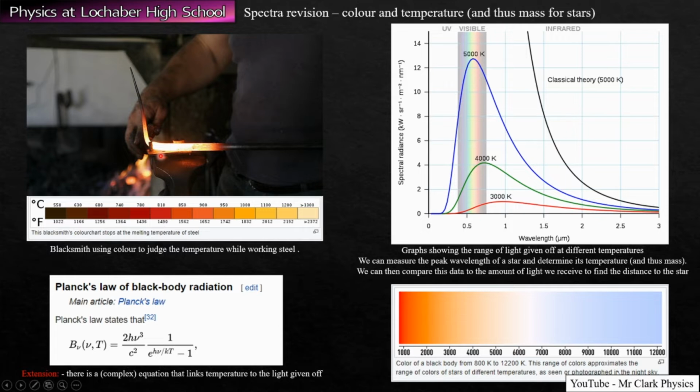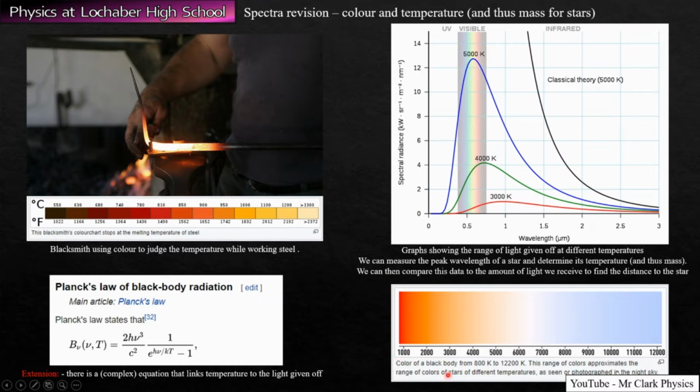So when the metal's hotter, you can shape it better, but they also need to control the temperature so that it becomes nice and strong when you end up with the final product. This temperature scale is a blacksmith's colour chart, and it works quite nicely. You can even say that the temperature red hot, for example, is an actual temperature. Many people think it's just an expression. But the same thing applies for stars.